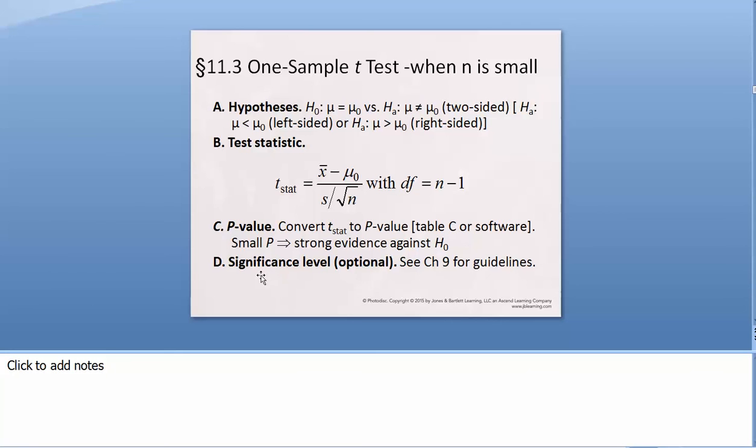Now remember the traditional way of making a decision. You will have the significance level, alpha, which is 0.05 or 0.01. Then you look to see whether p is smaller than that value or not. If p is smaller than that value, you reject H null and accept HA. So small p means HA is favored. The alternative hypothesis is favored if p is small. All right, let's go to the next one.